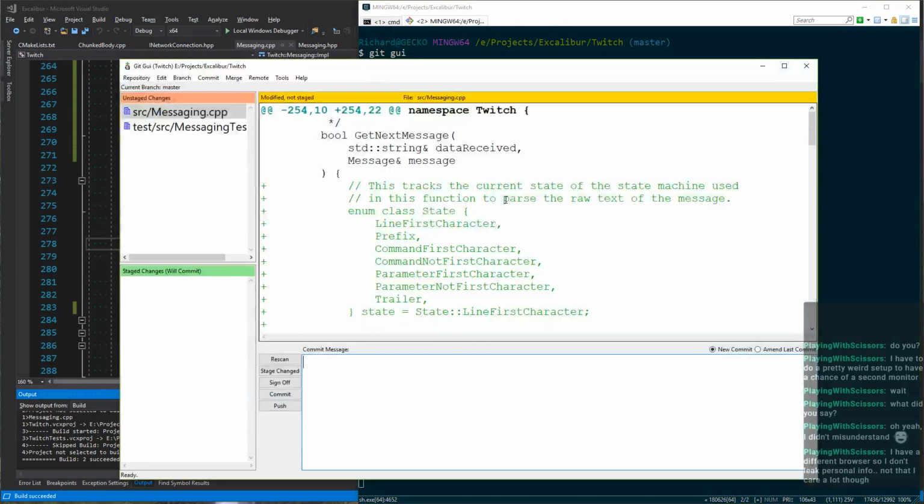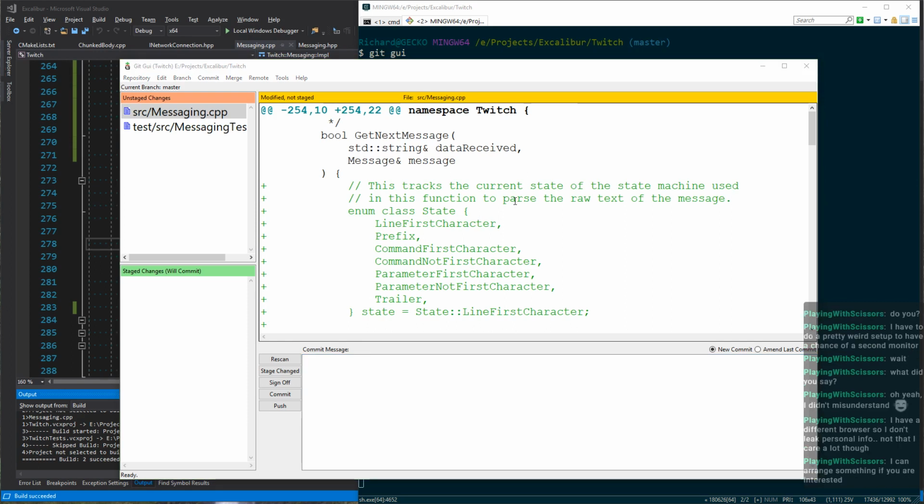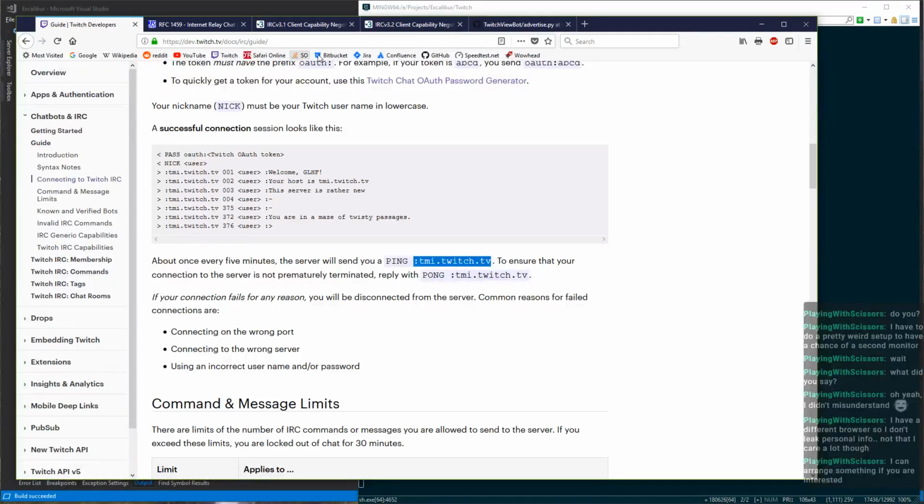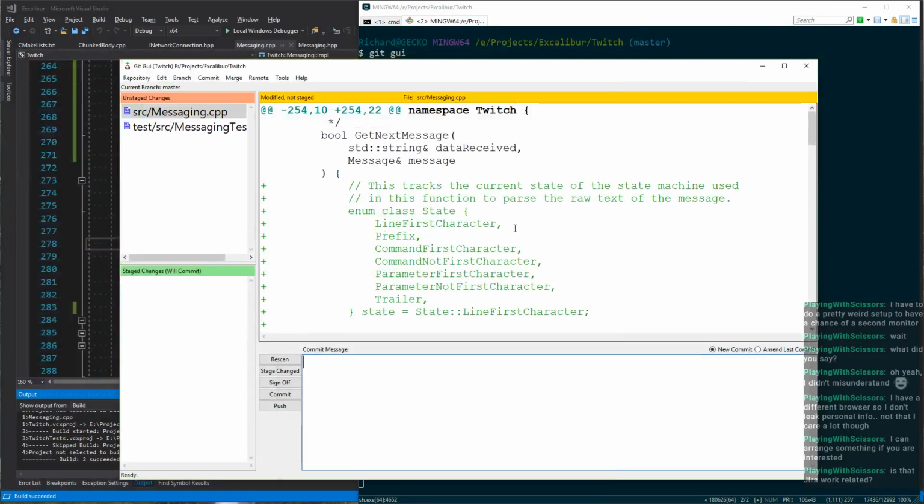Twitch. You have a different browser so you don't leak personal info. I should do that too. I don't think it's too bad. I have some popular stuff that I use, so people can figure out that I play World of Warcraft. Also, if I go to YouTube, like I did a couple days ago when I was looking at Adam's little walkthrough video, I noticed afterwards on the right it was showing suggested videos, and it's like, oh, okay, people are gonna know I play World of Warcraft. I'm like, that's okay. So hopefully I'm not really leaking anything having this stuff. But yeah, I've thought about using a different browser as well, just to be extra safe.